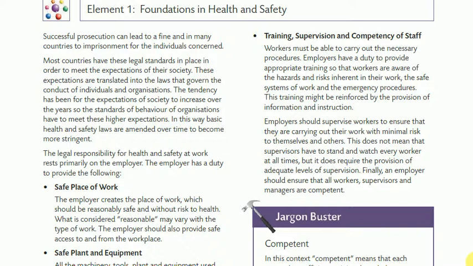Then the last one is provision of personal protective equipment. It's not written down here, but that's always the last line of defense in health and safety. Ensure that the appropriate PPE is given to the workers, and they should not be charged for it. This is an absolute duty. These are absolute duties of the employer to the employee. This is not all of them, but these are the four major ones. These are likely exam questions, so you should take note of them and the examples I gave along with the explanation too.